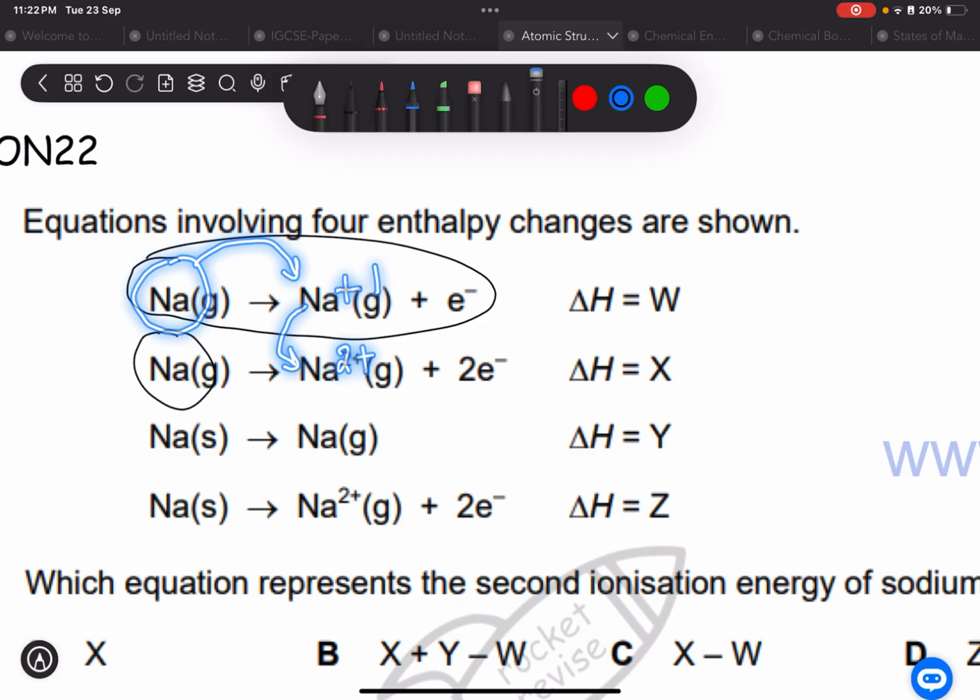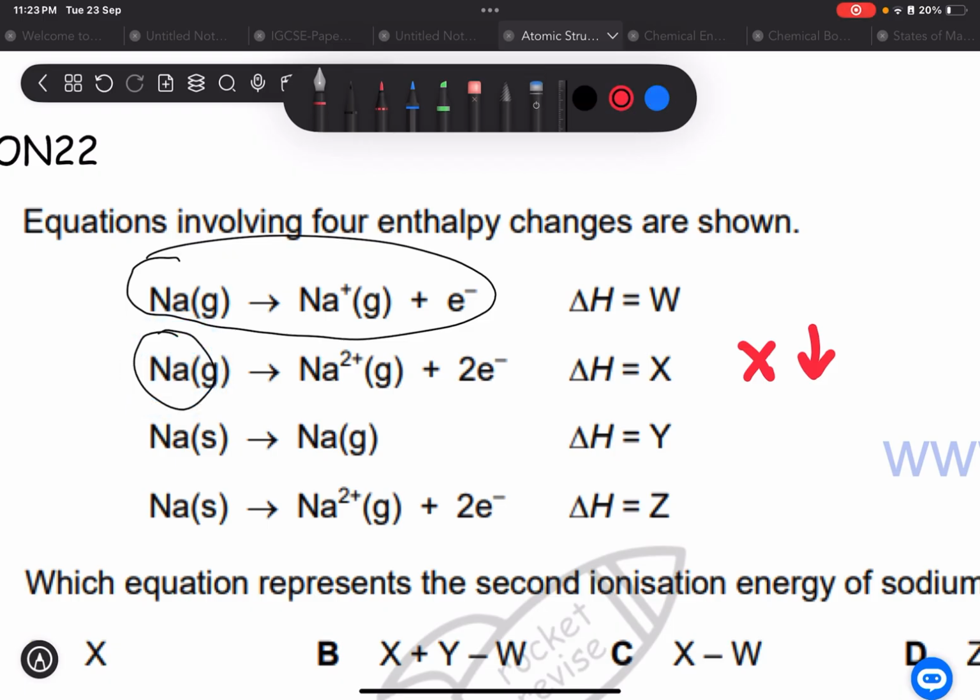So X is the total energy that you get out of a sodium atom. The value of the second ionization energy should be a little less than X. Why less than X? Because X is taking 2 electrons directly out of an atom. We need to take out of a 1+ ion only 1 electron.